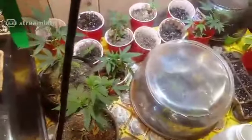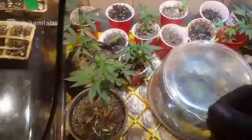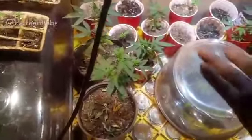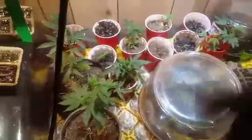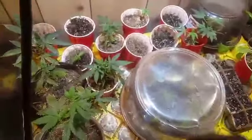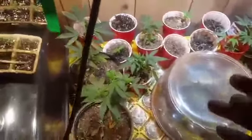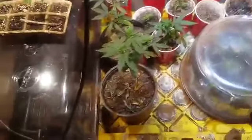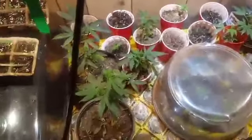I've been putting more of my branches and limbs, debris from my old plants, in there. I take cover crops out of my bloom room, the companion plants. I've been trimming those down and putting them in there, and once the lights come on today, I'm going to eliminate a lot of them because they're taking over the plant area. And I'll be composting those into my bin too. So I got more because I got roly-polies in there too. So the roly-polies and worms, I'm giving them some more to eat tonight so they can do what they do. You know what I'm saying?